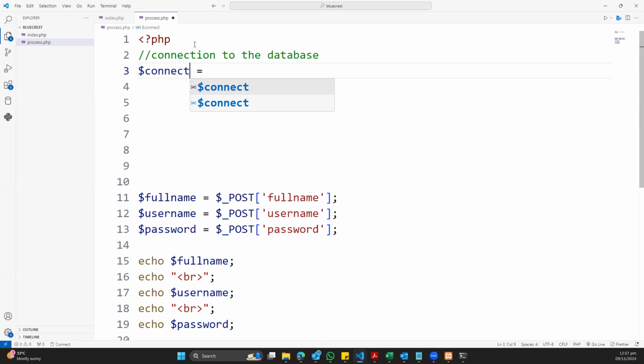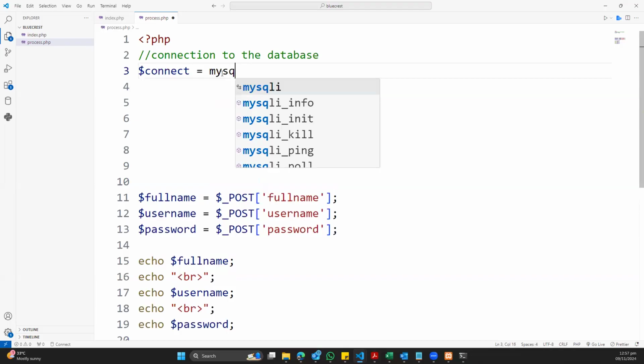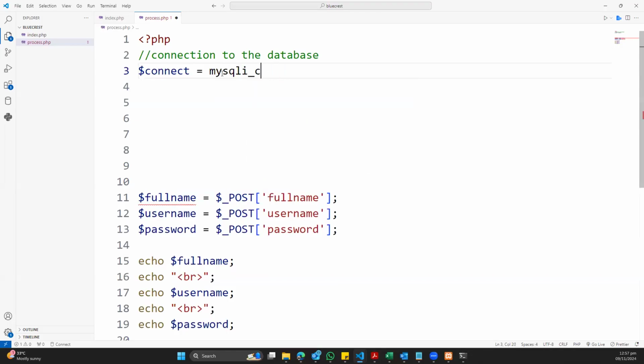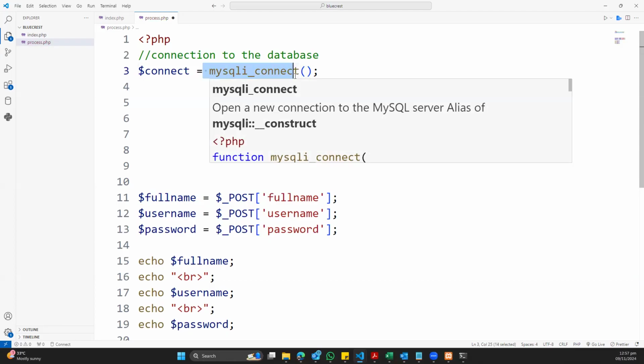The idea is it is a variable that will hold the connection we have to the database, like a key. Then in here, I'm going to say mysqli_connect. Now, this piece of code here is me connecting to the database.